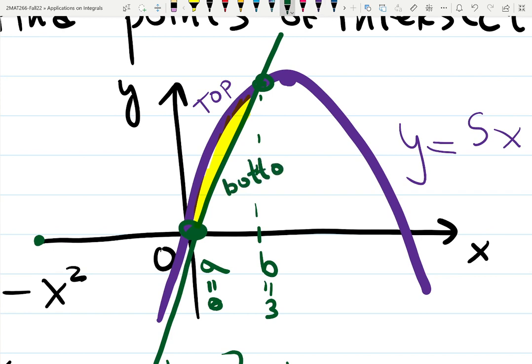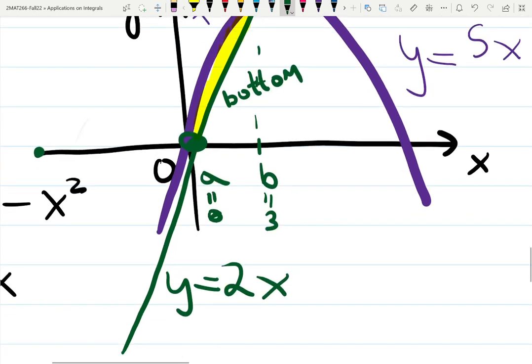So we can use the first case, which will be top minus the bottom. But at the same time, the green function is on the right, and the purple function is on the left. So technically speaking, we can use the second case as well. It will be green minus purple, and they switch sides then. So we can do both, and the answer should be the same because it's area. Area is a physical object. It should be the same.